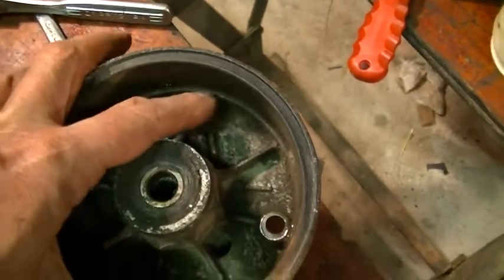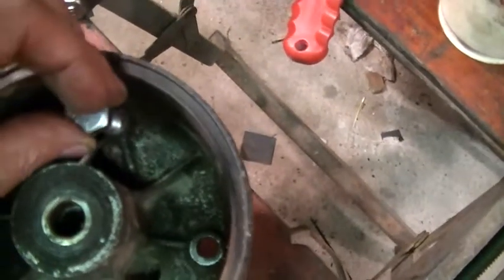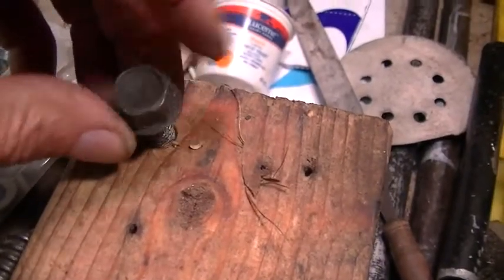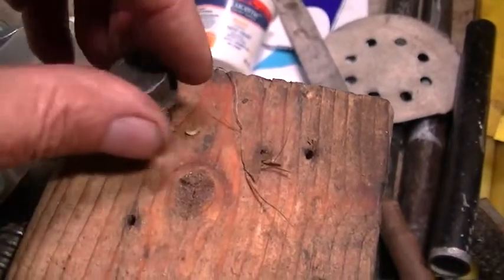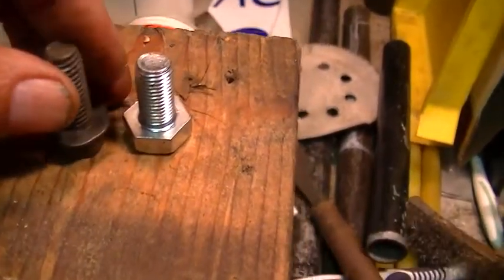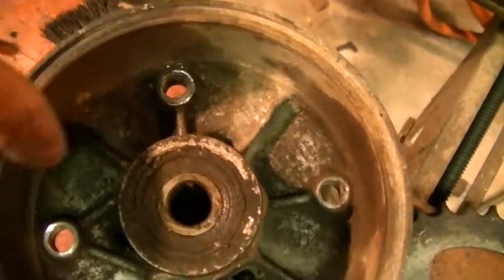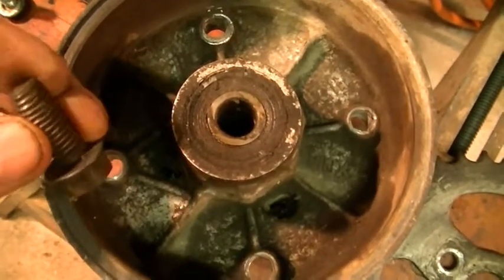Another thing to take into consideration is how thick is this wall. Am I just going to wipe that out if I put a drill bit in there, and then I'll be so thin it won't be able to hold it? It does kind of seem that way, doesn't it? Well, here's a SAE American. It fits in there loose. So, being that this one is actually thinner than this, it'll take up less wall. You won't have to bore this out as big, and I'll have a little more meat here to grab a smaller bolt, even if it's American, who cares? Once it's together, it's together.